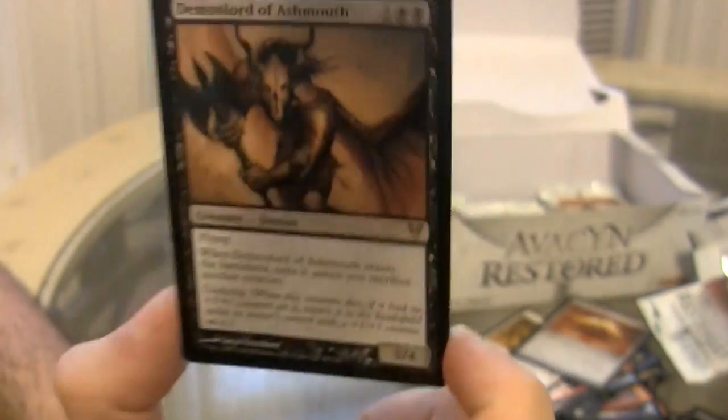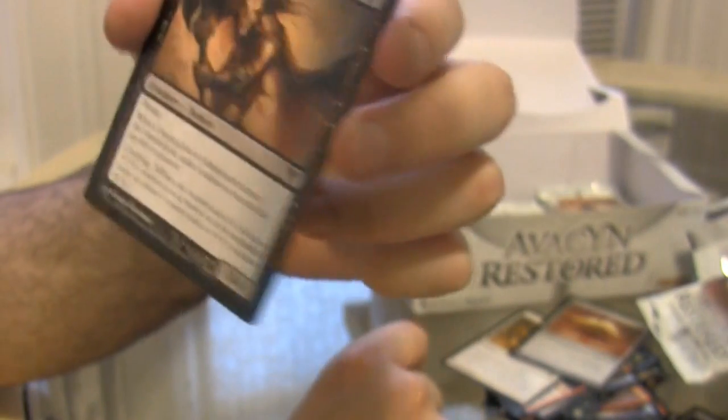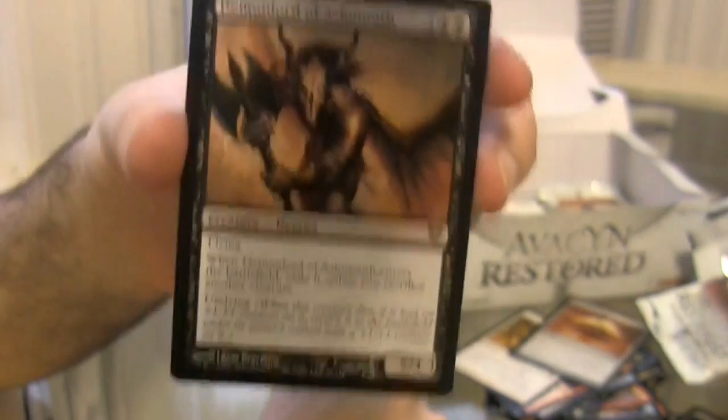Okay, now I see a lot of people online playing this card incorrectly. You really have to read it, okay? Because it's ridiculous. When it comes into play, sack a guy, it's a 5/4 flyer with Undying. When it comes back into play off the Undying trigger, you have to sack a guy again. So many people have had this come back into play against me and been like, wait, why did it die? And I'm like, well, because it killed itself. It sacked itself. So definitely a limited bomb. It only costs 4. You gotta sack a guy, but just make sure you have some creatures to feed to it.